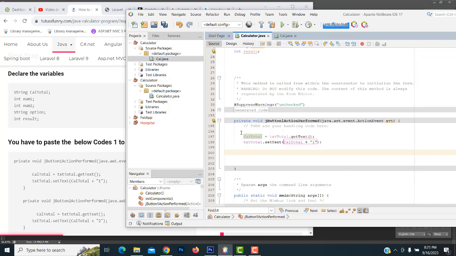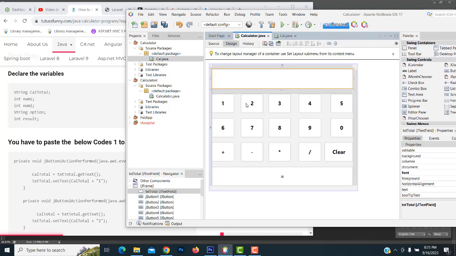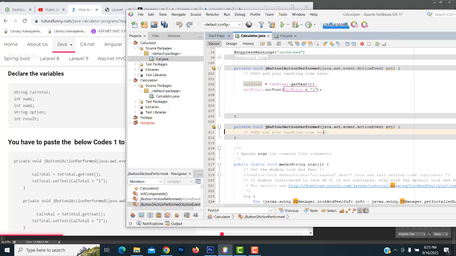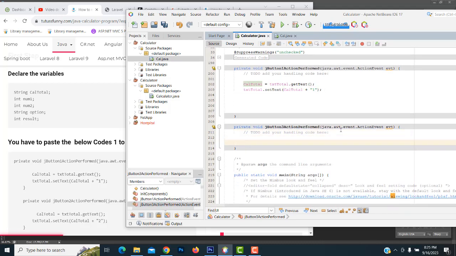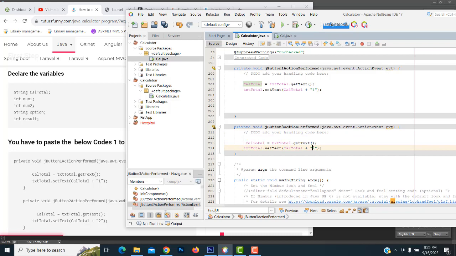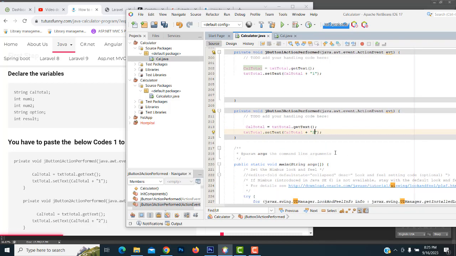Okay, right. The same thing I just copied, we have to paste into the rest of the buttons up to 9. So double click on the 2 button and paste this particular code. Your only change is that this one would be 2.